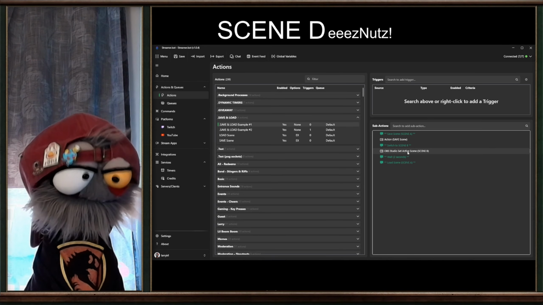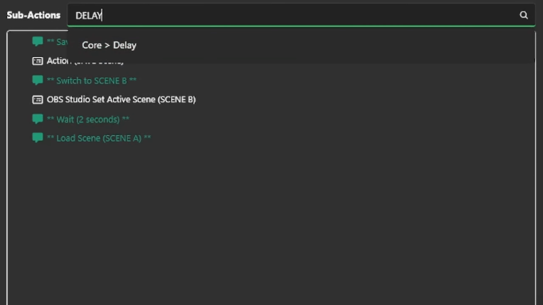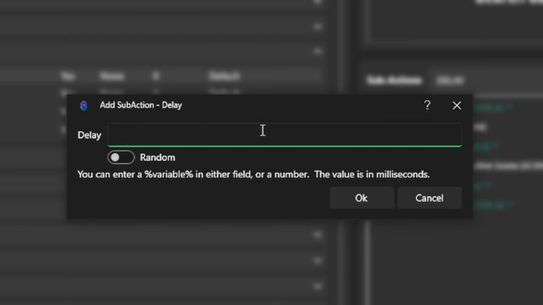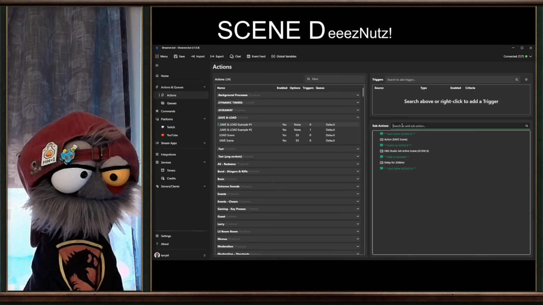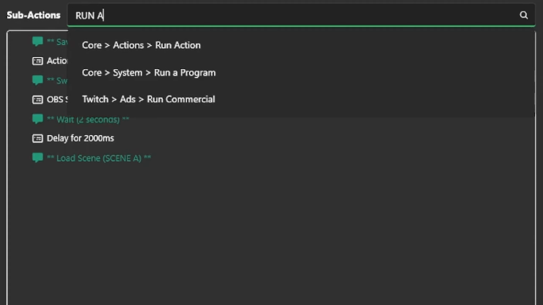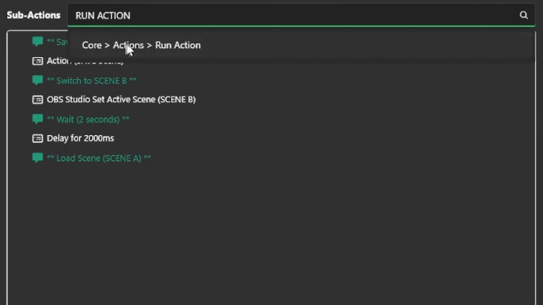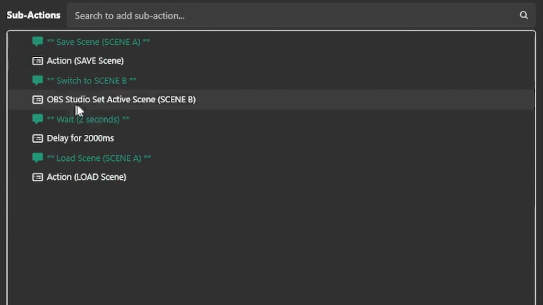We're going to switch to scene B, and we want it to wait 2 seconds, so we'll just add a delay in here. Just search delay, it should come up. We'll just say 2 seconds is enough. And then finally, we want to load the previous scene, so we'll run action again. We look for the load scene action, and we run the load.